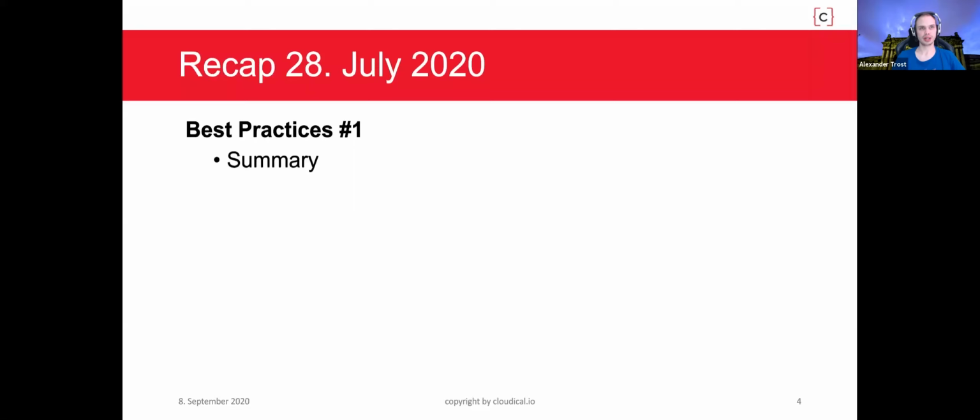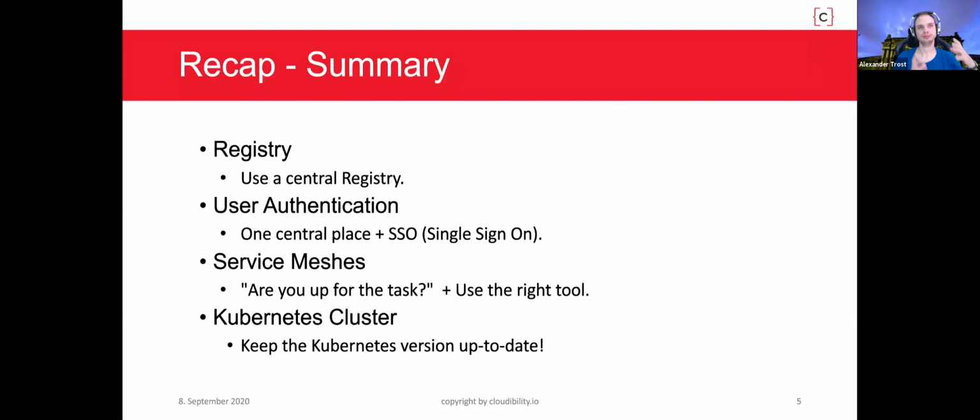So for the recap, as a summary, for registry, I would recommend to use a central registry. It makes it much easier for security people that want to scan all images. It's easier if they have one registry to access and not a small one for every cluster, or at worst everyone having their own registry. That's just making it hard for everybody.